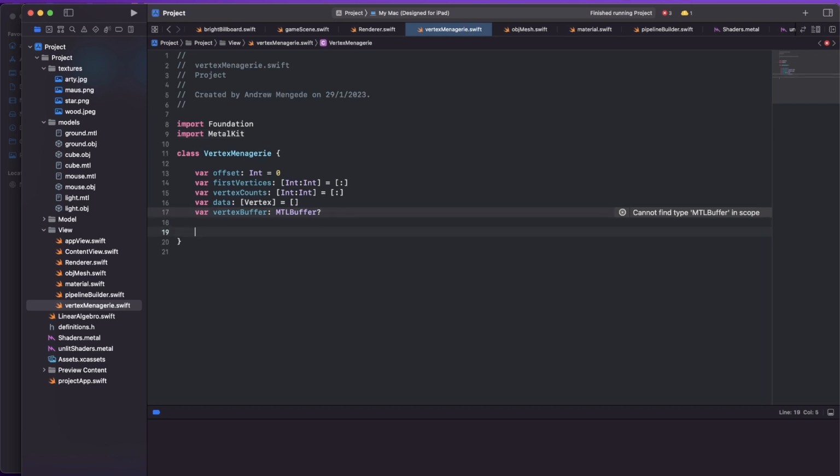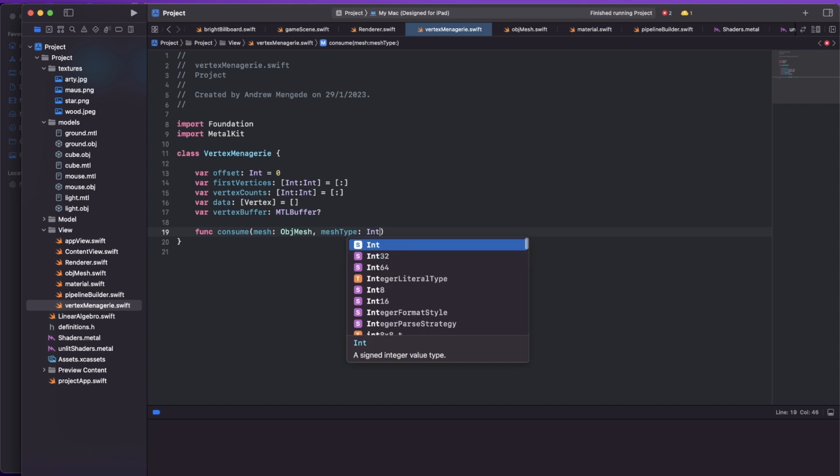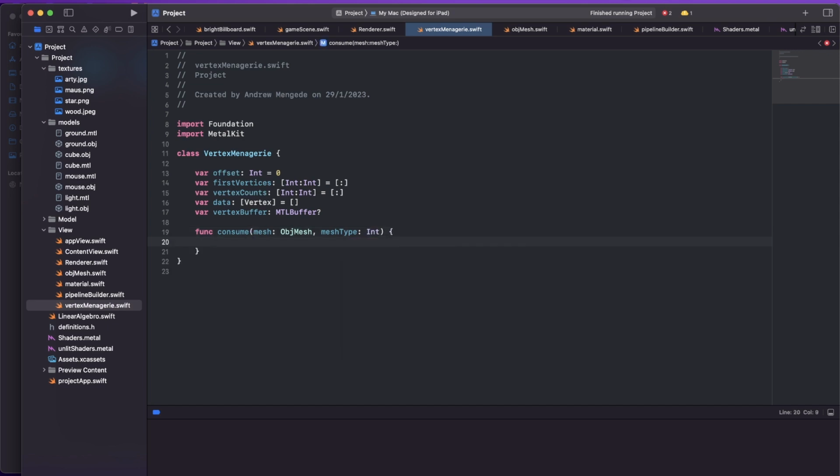Okay, so there are two functions that I'm going to have. I'm going to have a consume function and a finalize function. So first of all, the consume function. So first of all, I'll just record the first vertex and the vertex count.